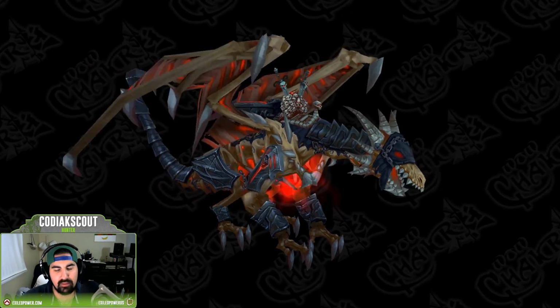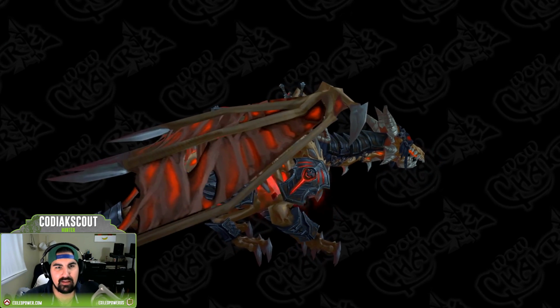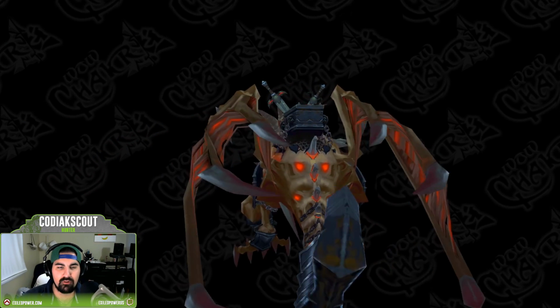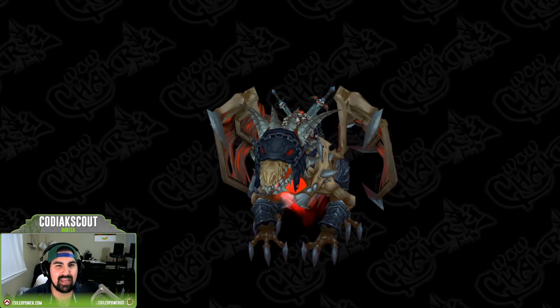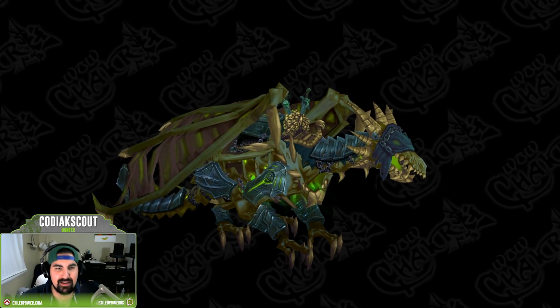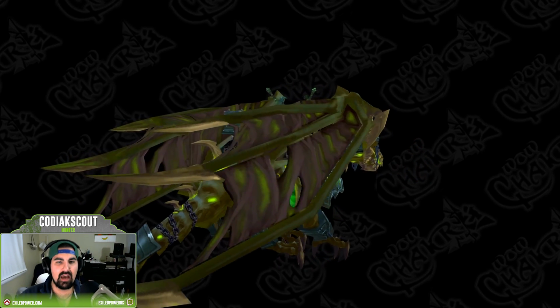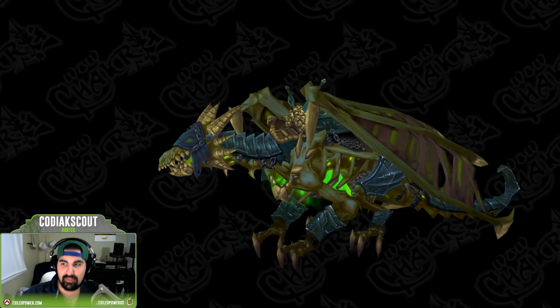The fire, or the blood one I should say, used a little bit too much yellow in my opinion, kind of the heart area where the heart should be. They could have gone darker with it, could have gone a little bit more black. They decided to go with tans and yellows, and it just kind of makes it feel less menacing, less Death Knighty. They obviously stuck with the skeletal theme that we know with the Death Knights.